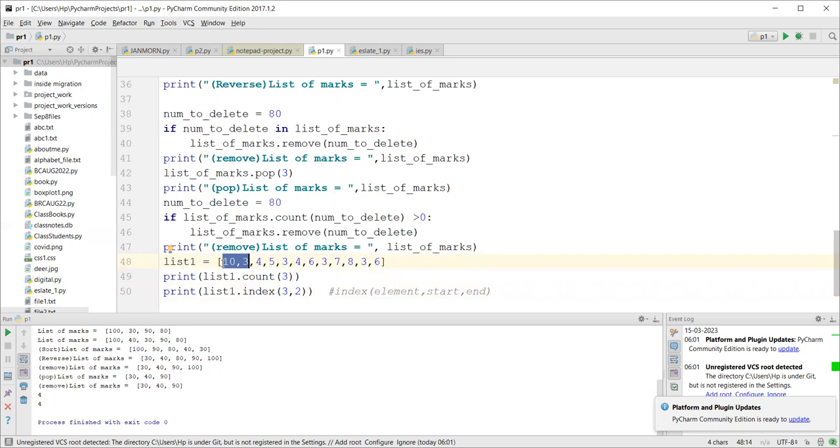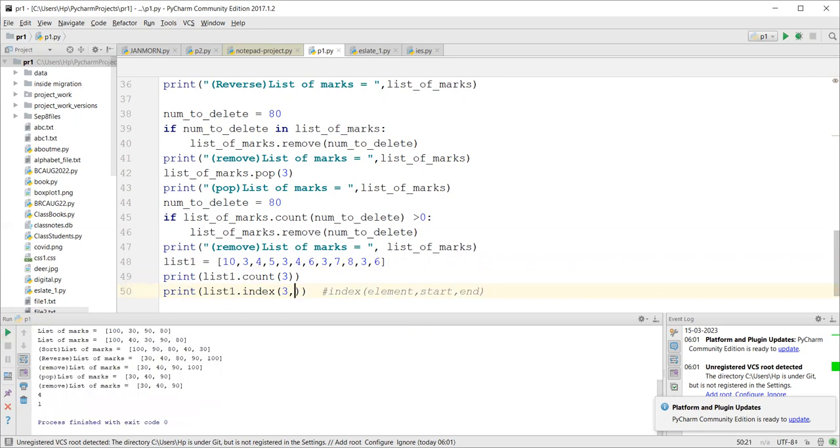These two are ignored. After this, when is the next 3? So 2, 3, and 4. That's why you're getting 4. If I do 1, you get 1 only, because 3 is at the first position itself.